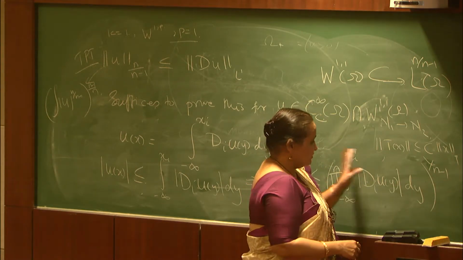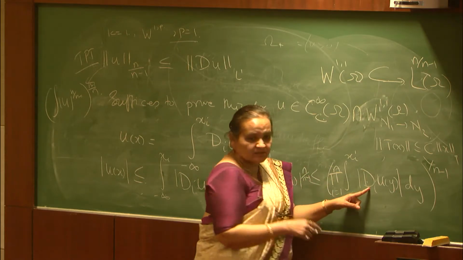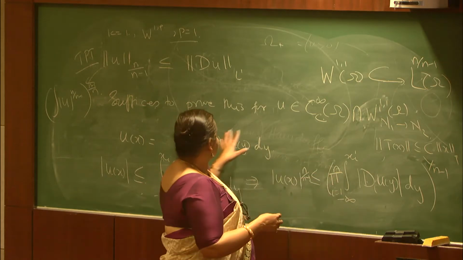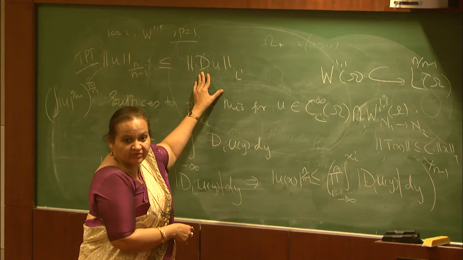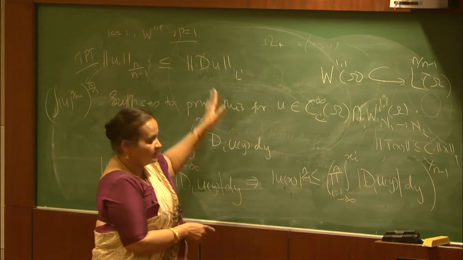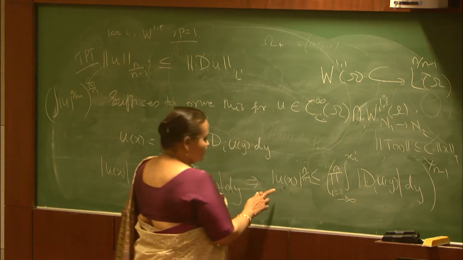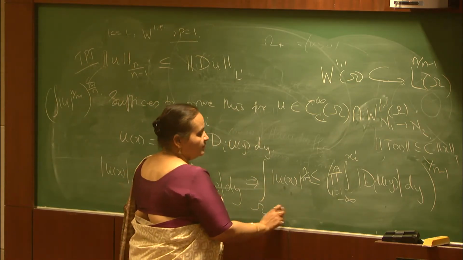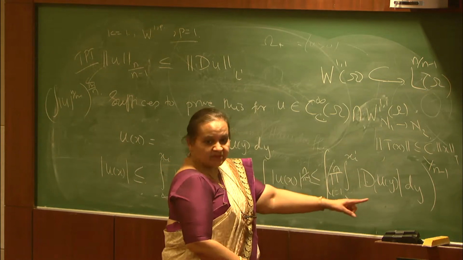So now we'll see how we can simplify this, because this is an individual derivative, right? We want the gradient, we want the norm of the gradient of u. So we need to combine these individual derivatives. Of course, we want the norm on this side. So if we take the integral over omega, then we will try to estimate it.